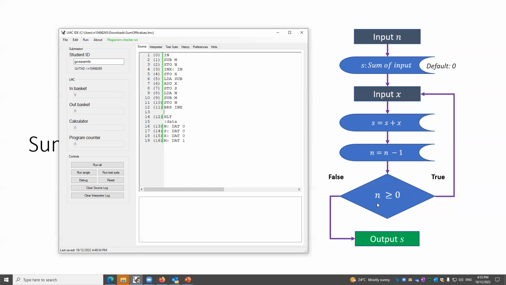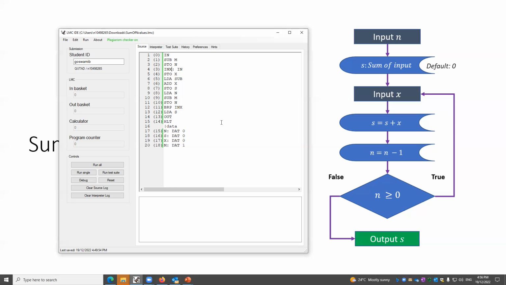If this is not true, then we are supposed to give out the output. So for that, the control has come here. Then we load the sum, and then we OUT, and then we halt.